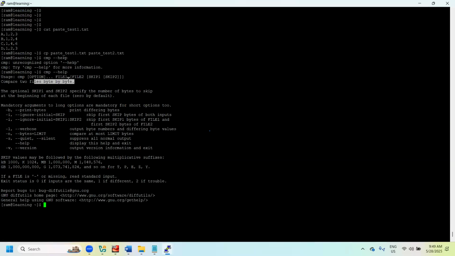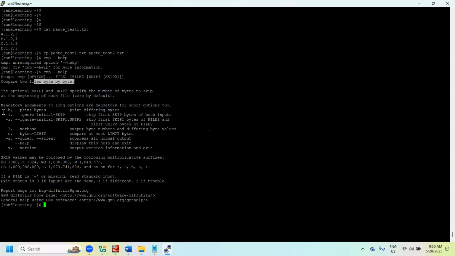Bit means zero or one, we can call it a bit. So it's byte by byte, character by character. We can also say that the cmp command compares the file contents character by character.